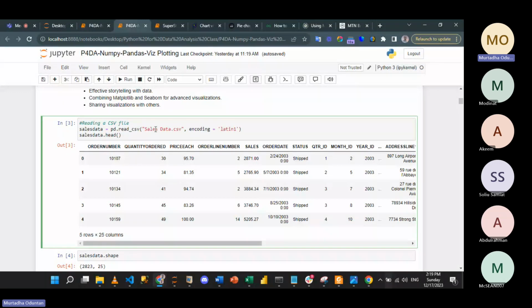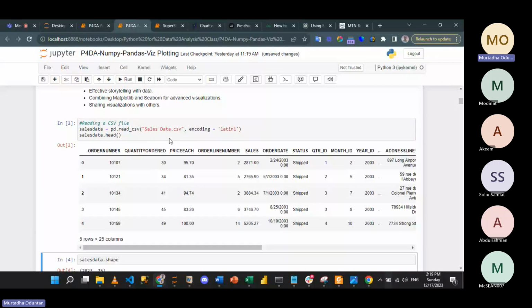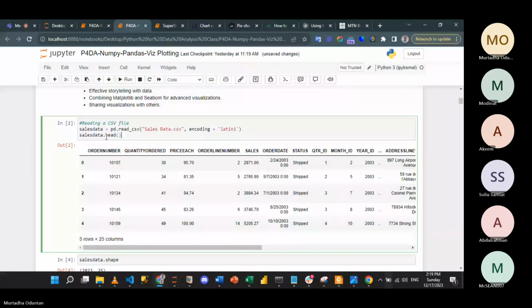So here we have a CSV file that we are working with, and we basically run this, and yes, we have the first 5 rows. The reason why we have the first 5 rows is because we've stated here that we want just the head. So let's not forget that the head function is used to select the top listing in terms of what we want to use, and by default it is 5. We can also change the number to 10 or any number. So basically we can go through the data that we have pulled in and see what is needed and what is not needed.